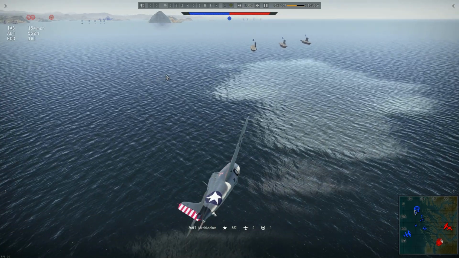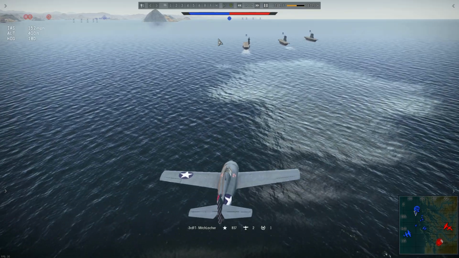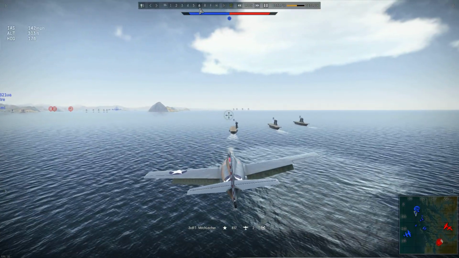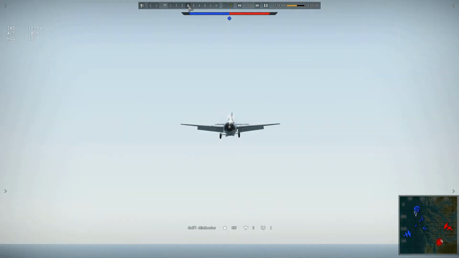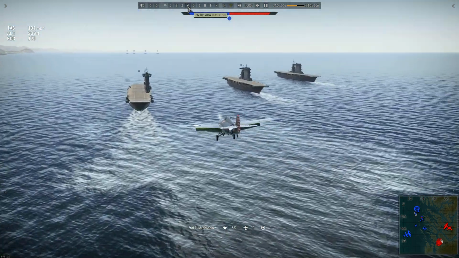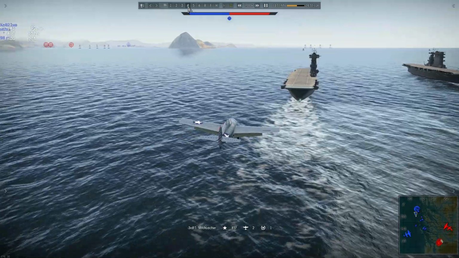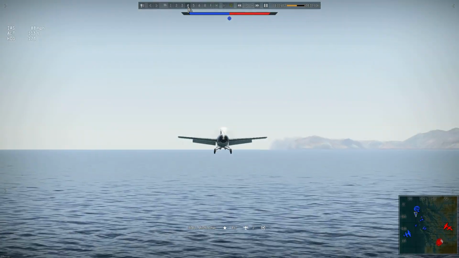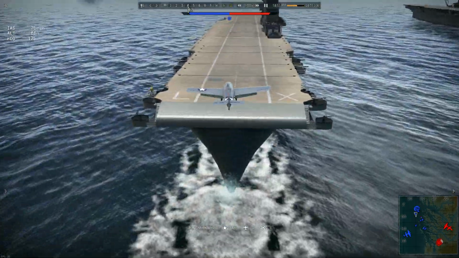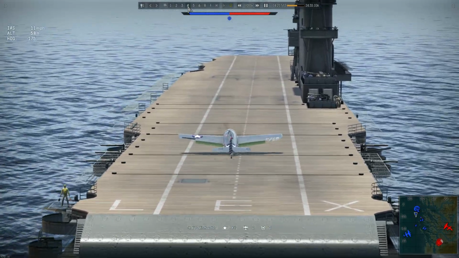Wildcat holds its energy real well. It's got a good glide. And then suddenly around 130 it starts to lose altitude. Around 110 it drops like a rock. So how are we going to handle this? Just come in nice. Just nice. First wire. I'm good with that.